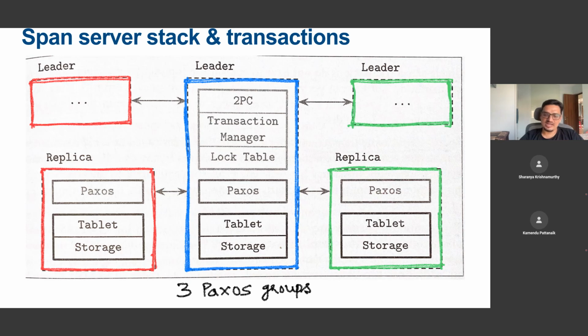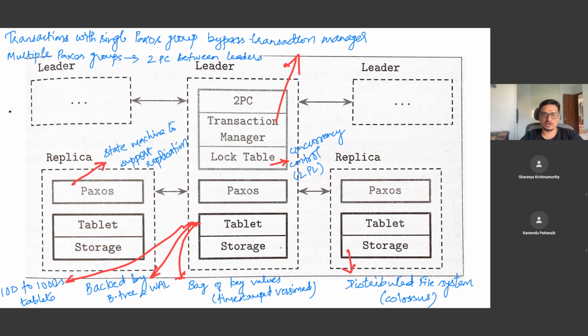If the transaction only involves data in one zone, then you don't have to do two-phase commit. If you are across these groups, then you have to do a two-phase commit. By making sure that the leaders are participating in two-phase commit, they are making sure that the replicas are around there, so this whole thing will not go down, and at least that much they are able to avoid. In the next picture, I'll show you details of what these components are.